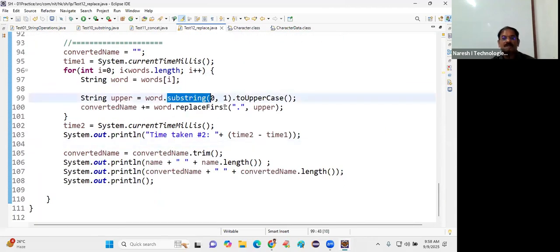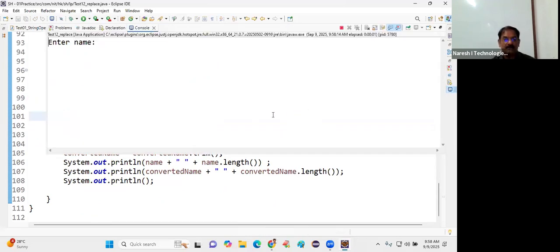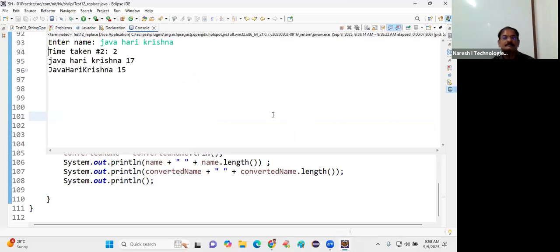Okay, he used the substring method and replace, so toLowerCase, total 3 methods. Instead of caret, then uppercase all, simply we can also write like this. Enter name. Okay. Now tell me, this is Java Krishna 17.